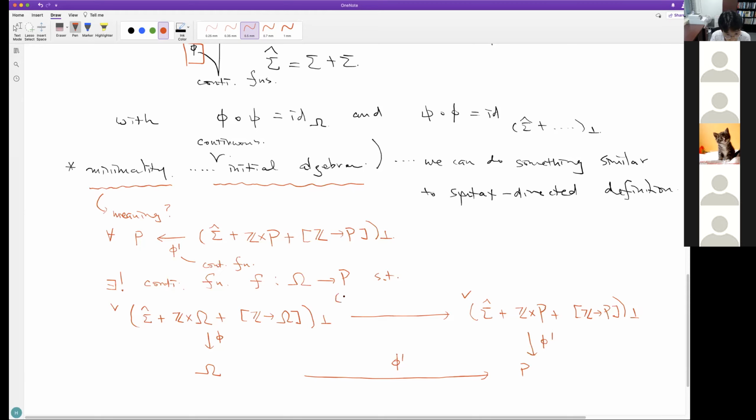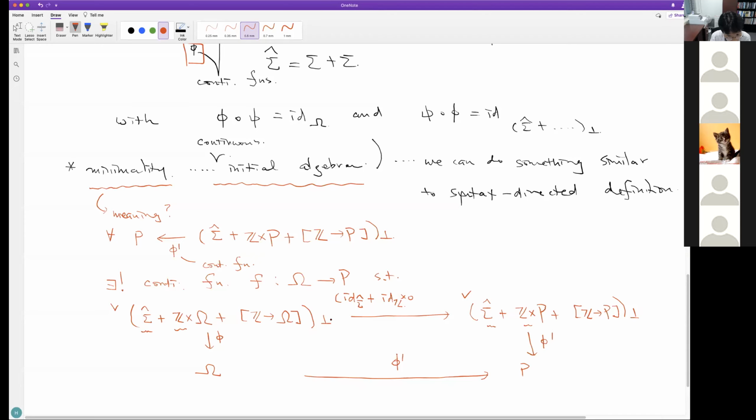So in this case, we have an identity on sigma hat. That's for this part here. And then we add them by plus. We have an identity on the set of integers. That's for this part. Now for the part that goes from omega to p, we apply phi prime.